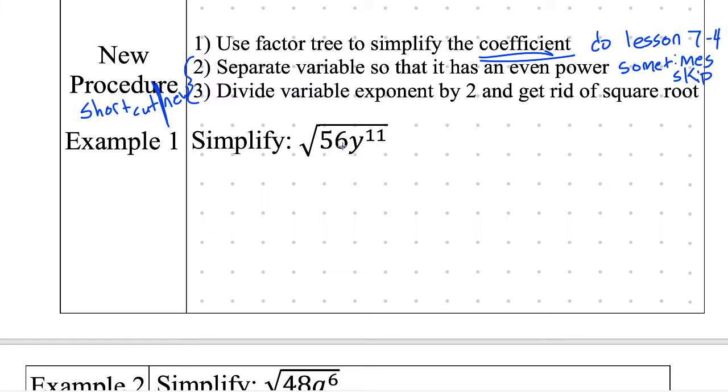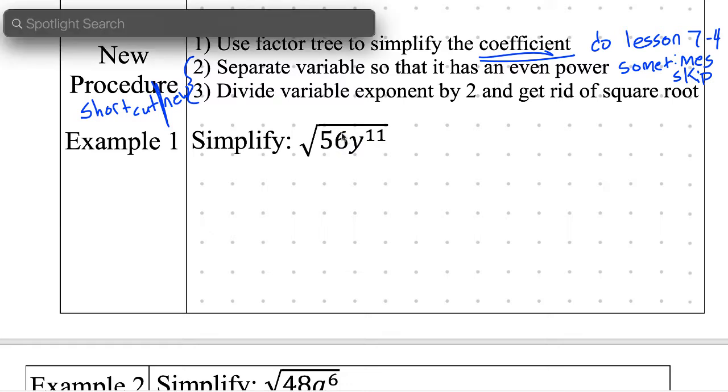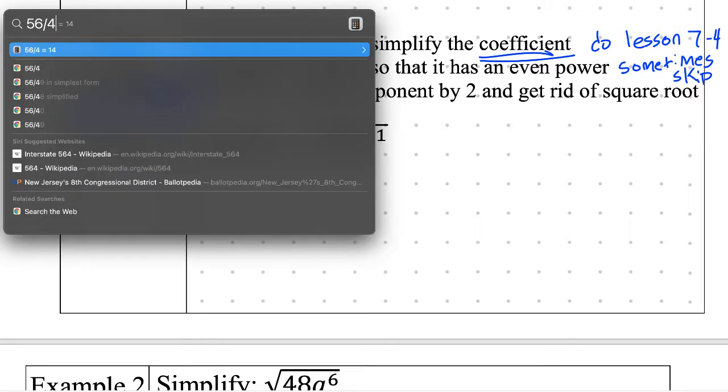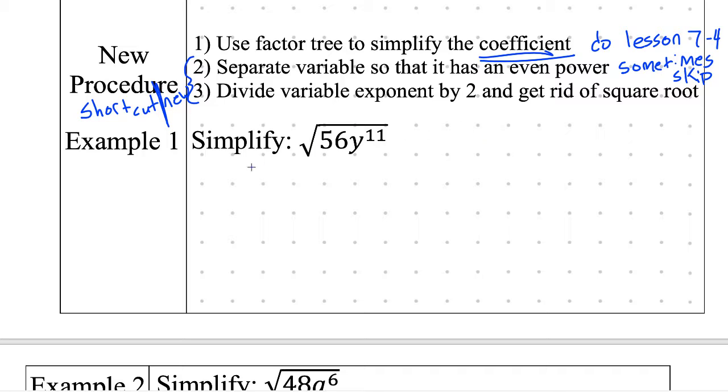Again, the square root of 56, I'm thinking, okay, 2 goes into that, 4 probably goes into it. I can check with the calculator. These are calculator-enabled problems. 56, is that divisible by 4? It is. 4 times 14. So I'm going to go ahead and rewrite that now as the square root of 4 times the square root of 14 times, okay, I want to get this y, and I can skip a step. I'm going to do it the longer way for this example 1. Maybe I'll skip a step in example 2.